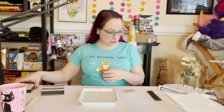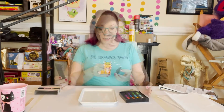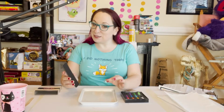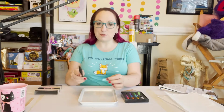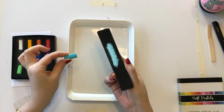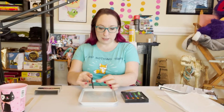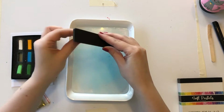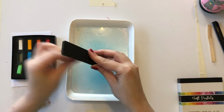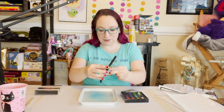Okay, so I should choose 3 to 4 soft pastel colors. Let's see. Well, we've got to use this mint color because it's kind of my brand and I'm supposed to use this to grate it. Okay. It's working. Ooh, look at that color. I feel like I'm wasting it. This is what they told me to do. There, okay, maybe that's a little bit more. Okay, so that's my base color. I have no idea what I'm doing. I'm just saying that this is the main color that I would like.